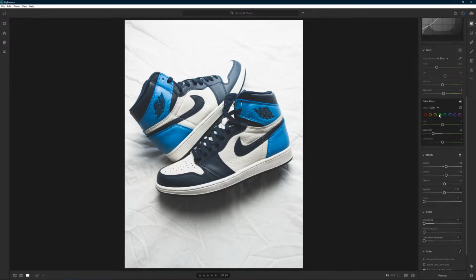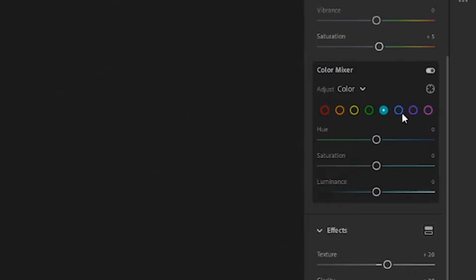So I've taken yellow and green to around -50, which has just desaturated the leather. I just like the look of it, it's all personal preference. Light blue I'll obviously keep. Blue I'll also keep. I'm going to take the purple down and this colour down as well, just like a pinkish colour.